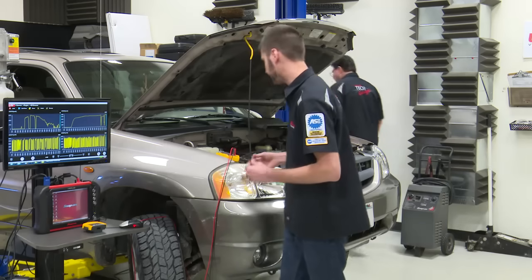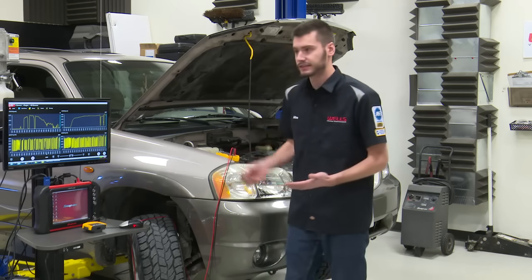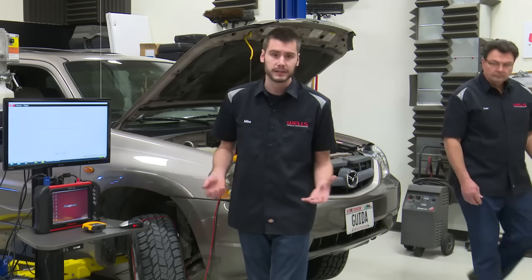That's just an easy way to make sure that you don't have a wiring issue or a PCM issue. You've got 6 feet of wire between the sensor and the PCM. It goes past exhaust. It might get hot, melted, corroded, anything like that. Just throw a voltmeter on it. Check to make sure you've got a voltage output.